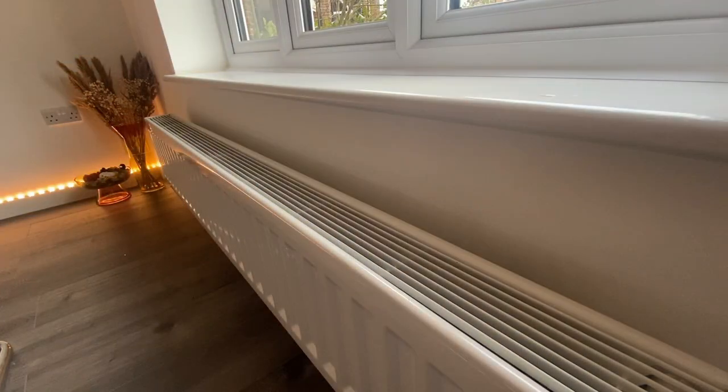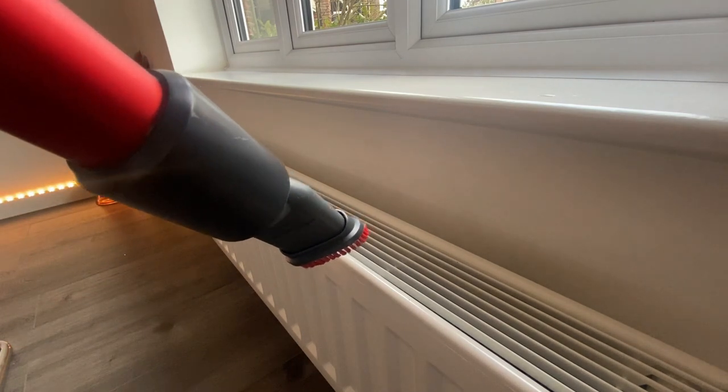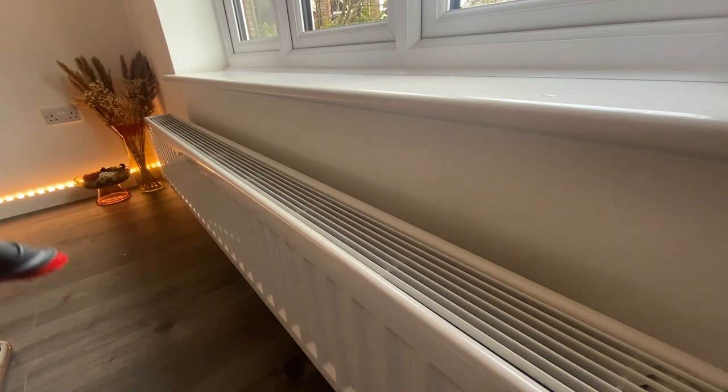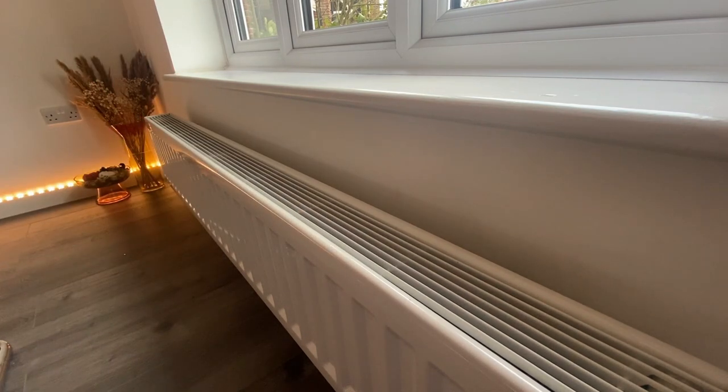When it comes to your radiators, guys, you've got a couple of options. Today I'm just going to be using the dust attachment on the Henry Quick to go over it and remove any dust. But if you've got dust that is really stuck inside the radiator, get a hairdryer and blast the hairdryer through the radiator.